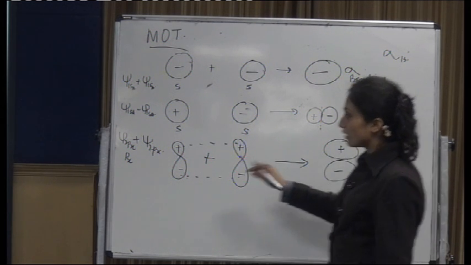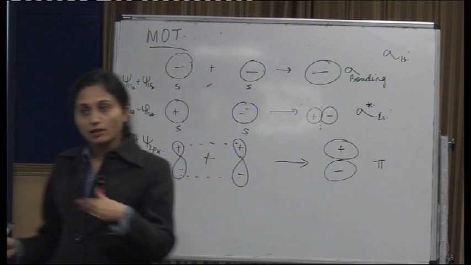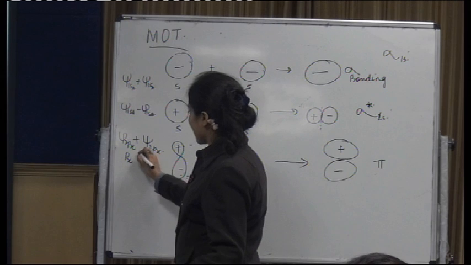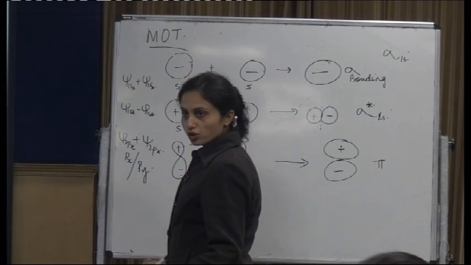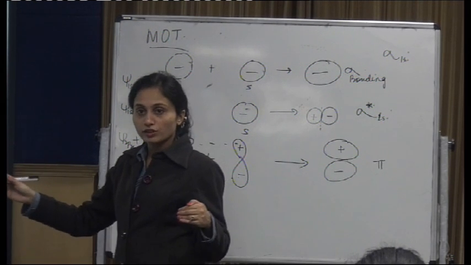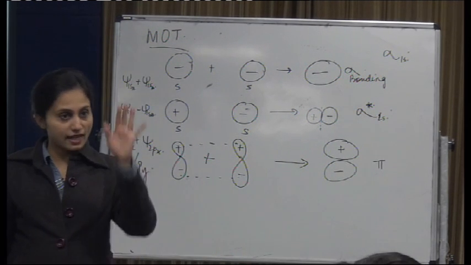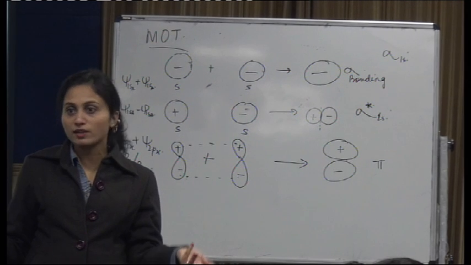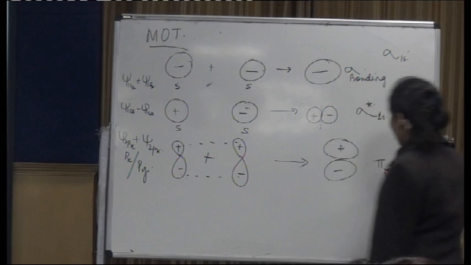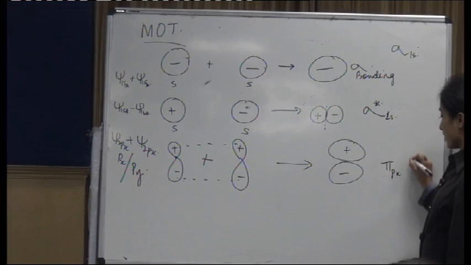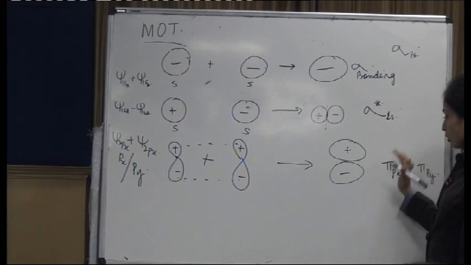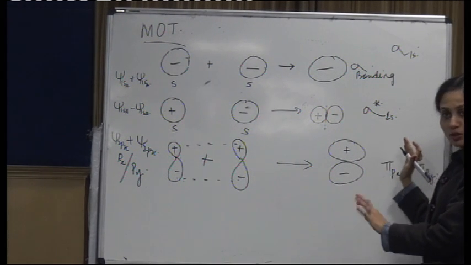And let me tell you, if z is the internuclear axis, then in y also there will be sideways overlap. So this can be either px or this can be for py also. If px is like this and z is the internuclear axis, then py also will behave the same because x is mutually perpendicular to z axis and y is also mutually perpendicular to z axis. So in py case also, that means you get pi px and pi py orbitals. These two will be the same. Take this as pi px or pi py, it's one and the same thing.